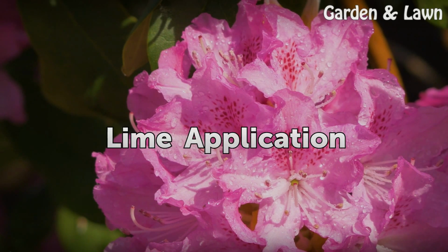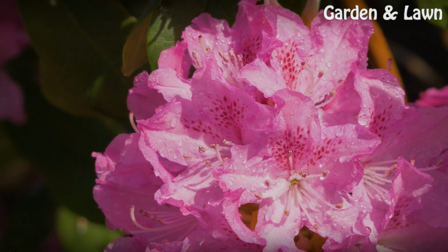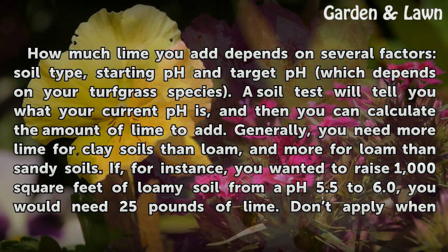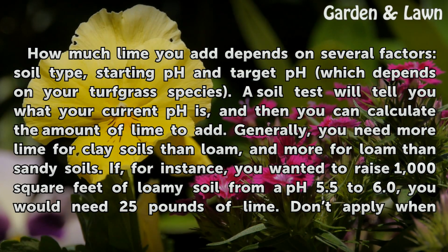Lime application. How much lime you add depends on several factors: soil type, starting pH and target pH, which depends on your turf grass species. A soil test will tell you what your current pH is, and then you can calculate the amount of lime to add.